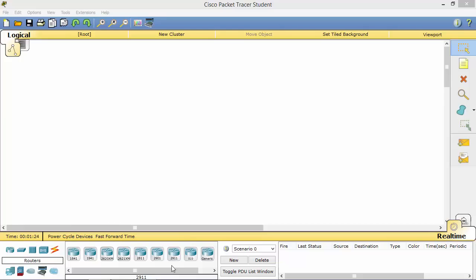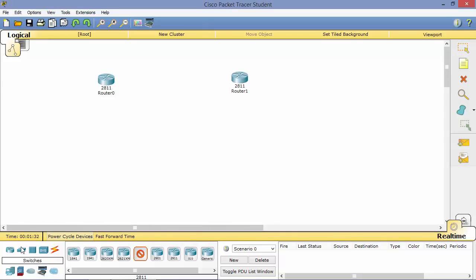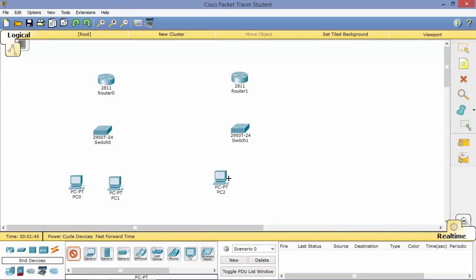So take two routers in the 2811 series, like this, and take two switches, 2950T, and a couple of end devices.